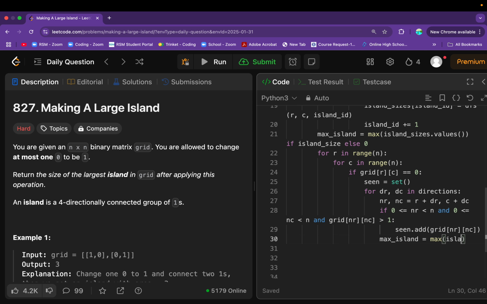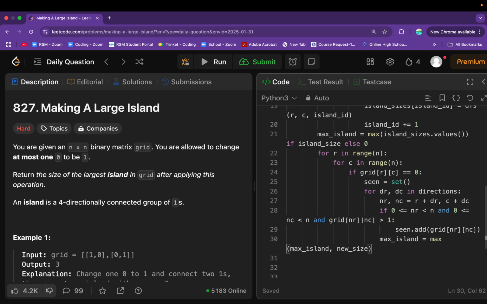So max island is the maximum of itself and, for the second parameter, the new size. But there's a problem. We're not actually getting the new size that I'm talking about here. So what can we do to get the new size?